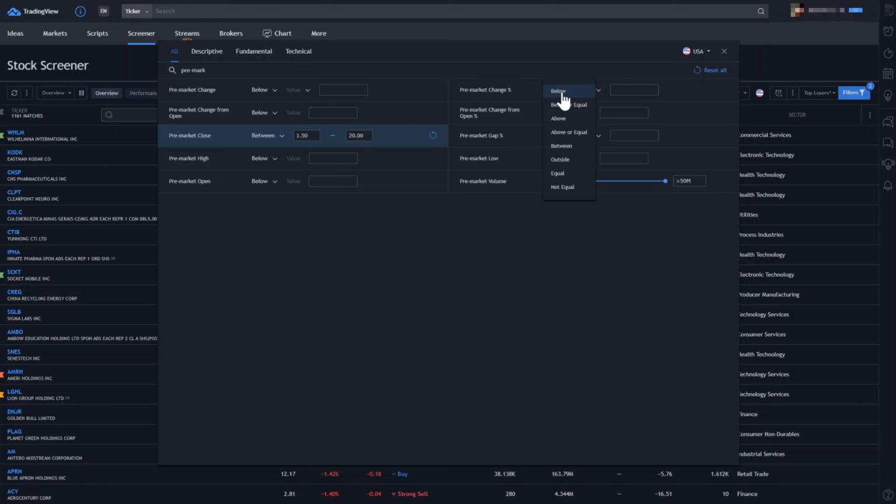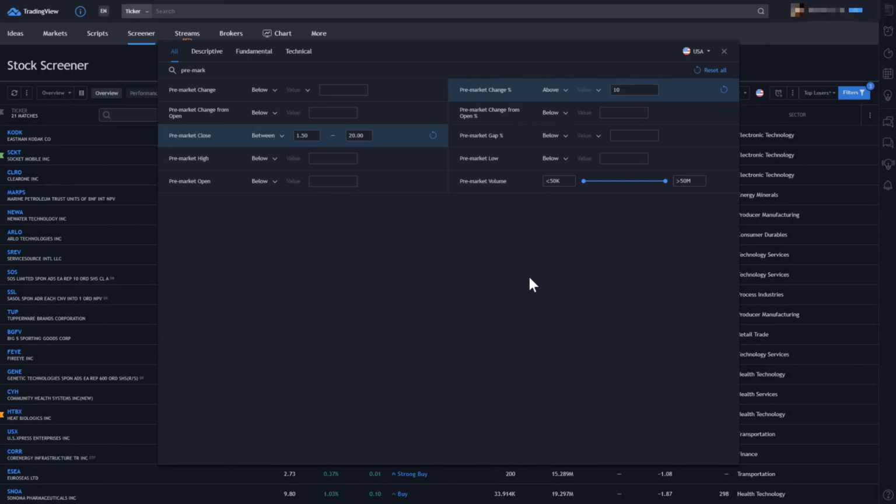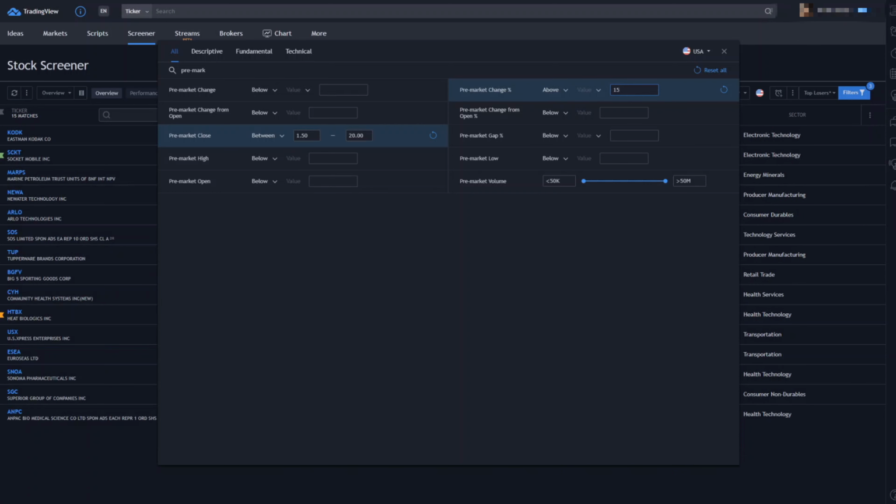Next thing we're interested in is the pre-market change percentage, which is this one here. Now I normally have this at 10%, but with the craziness of the market at the moment, I've actually moved this up to 15%, just to filter out the lower crap. So things around 10% gaps are just not holding up as per my strategy. So 15 is working at the moment. Again, totally up to you. You can put whatever you like.